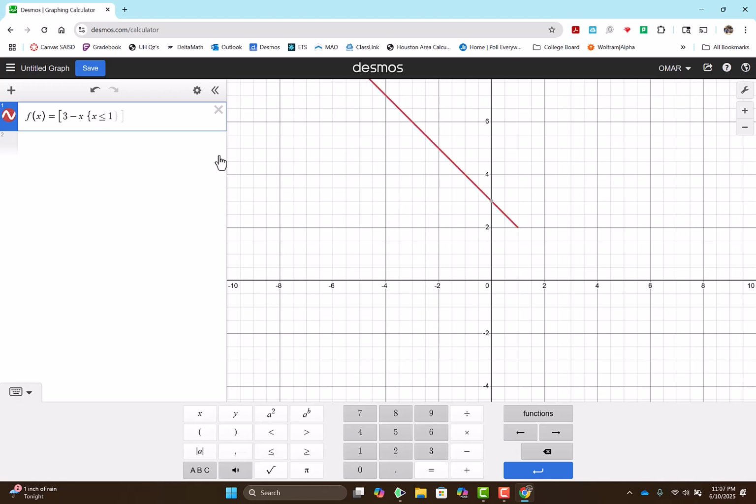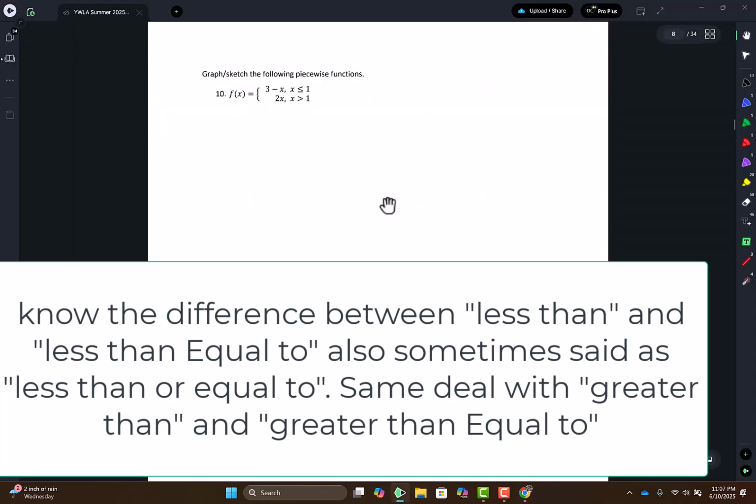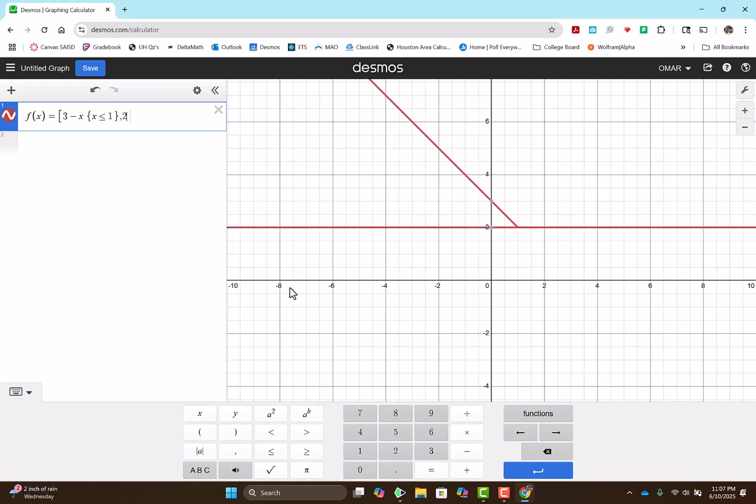And so we're going to close the curly bracket, and then we're going to separate it with a comma, and now I can enter my next function, which was 2x for x greater than 1. So I'm going to type in 2x, and there it is, and I'm going to put a space on it. And again, you restrict the domain with a curly bracket, so you put a curly bracket, and you just say x greater than 1. And there it is, guys. I guess I should close my curly bracket and close the bracket, right? So there it is, first function, and then you restrict the domain with the curly brackets. You separate your functions with a comma, and then you restrict the domain with the curly brackets.